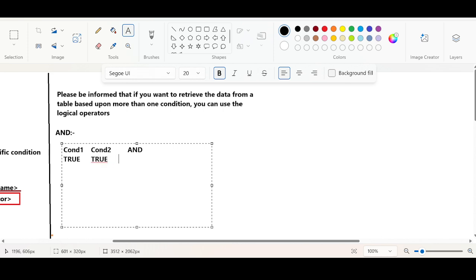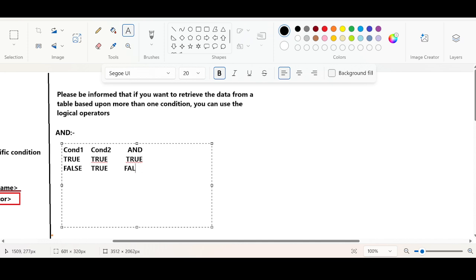If you perform the AND operation on both, true and true, the output has to be what? True. When I take the first condition as false and the second condition as true, the output has to be what? The output has to be true itself.